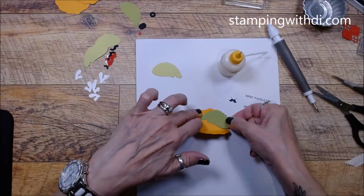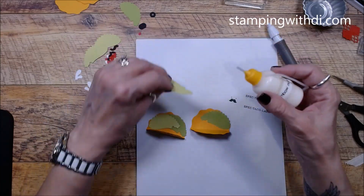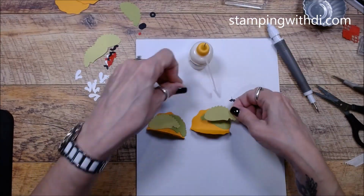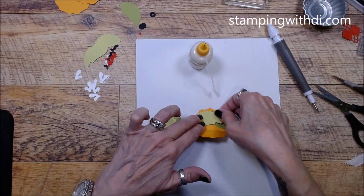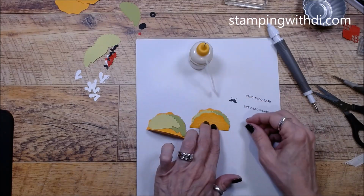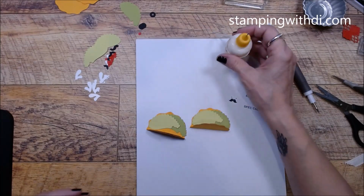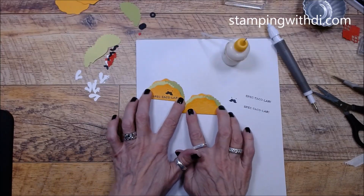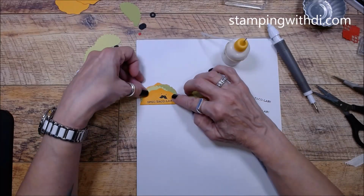If you are just joining me, we are doing some fun punch art today. Months ago, it might have been before Halloween, I punched one of these circles out, and I can't remember if I had grabbed a piece of scrap paper, so it already had a score on it. So when I punched it, it had this score on it, and then I folded it and I thought, oh my gosh, that looked like a taco. So it just sat on my desk because I knew I wanted to make one, and today's the day.